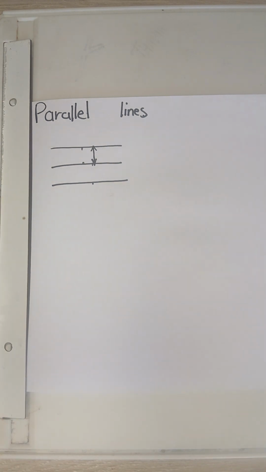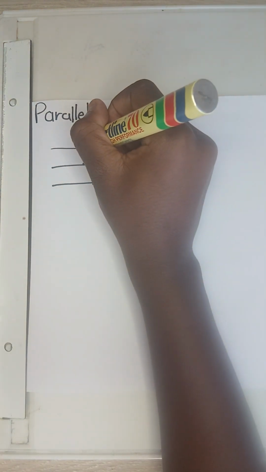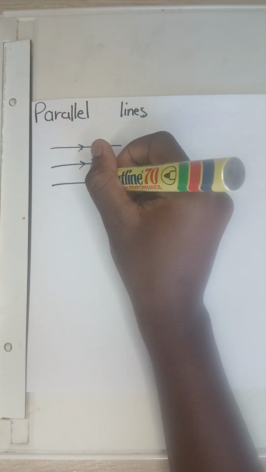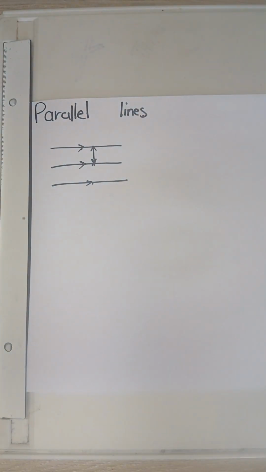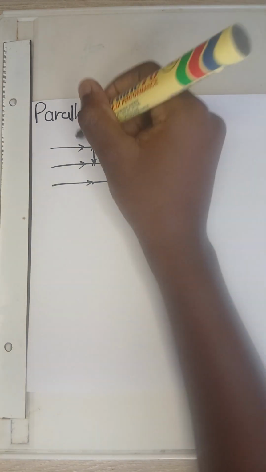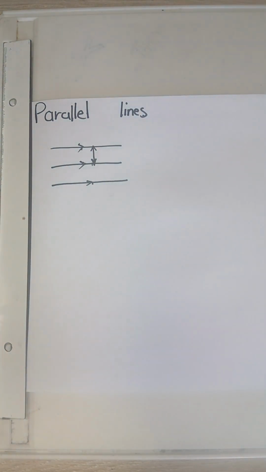So, how do we see that lines are parallel in geometry? You see it by these marks. I don't know the name of those things, but these marks represent parallel lines. If you see those, always know that those lines are parallel.